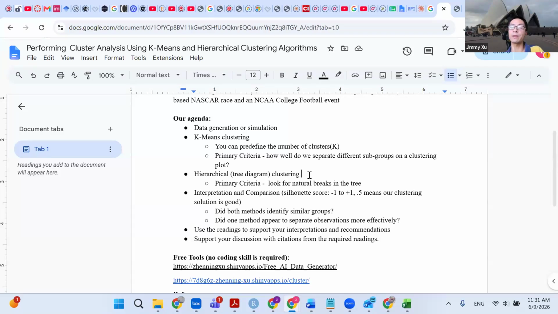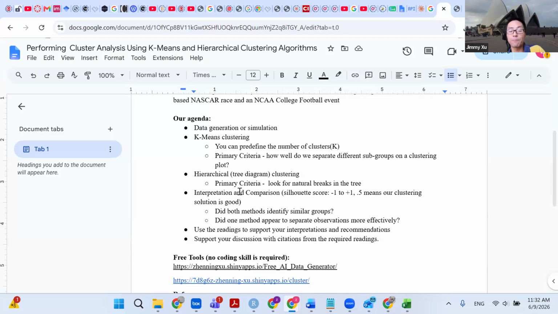And then you look for natural breaks in the tree. And then you identify how many clusters we have, and which group of customers we need to prioritize. Okay. You can also decide which variables will be important based on your resources.